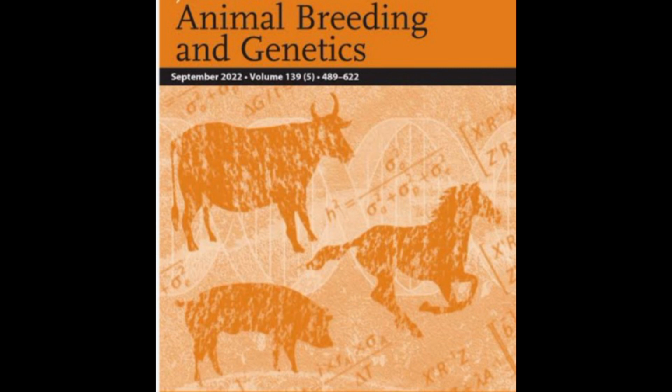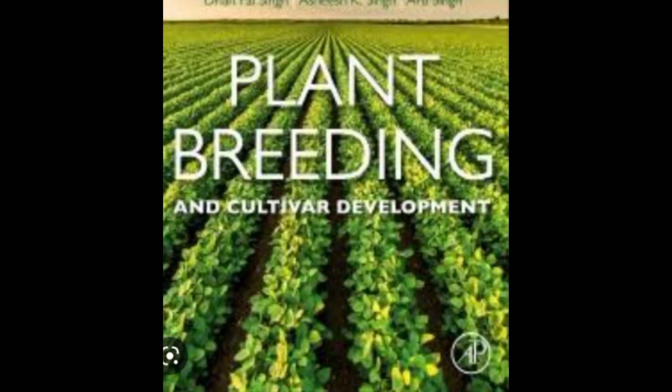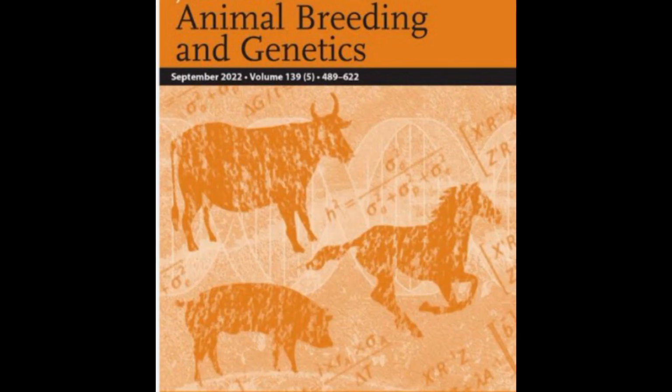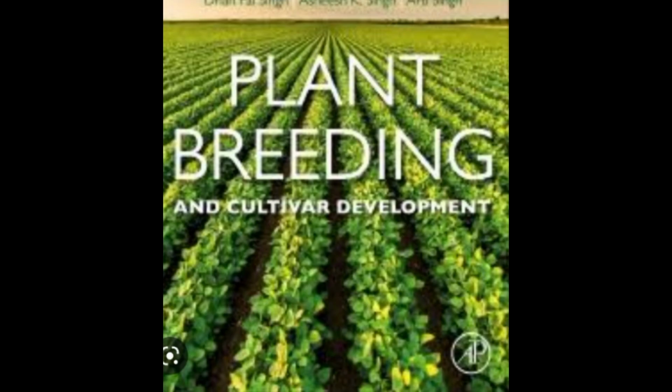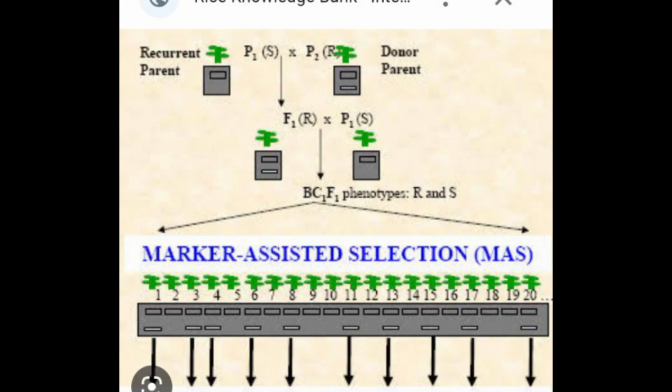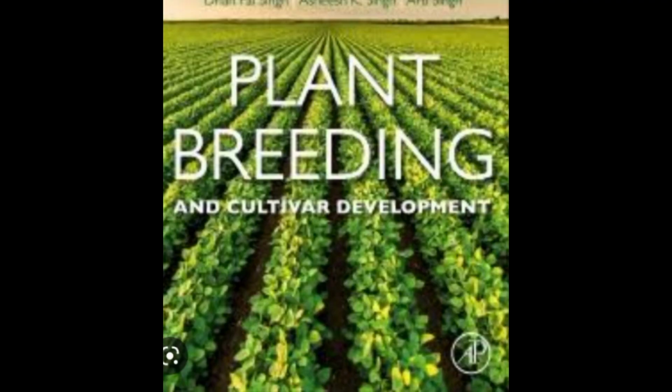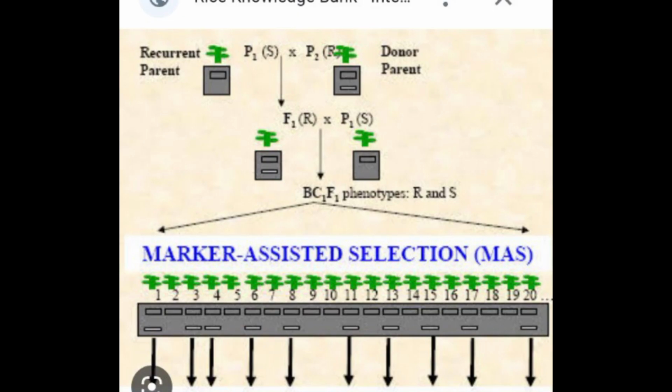Fourth, phenotypic assortative mating. The mating between individuals which are phenotypically more similar than would be expected under random mating is called phenotypic assortative mating. This is useful in the isolation of extreme populations. Fifth, phenotypic disassortative mating. The mating between phenotypically dissimilar individuals is referred to as phenotypic disassortative mating. It is very helpful in making the population stable, that is, maintaining variability.